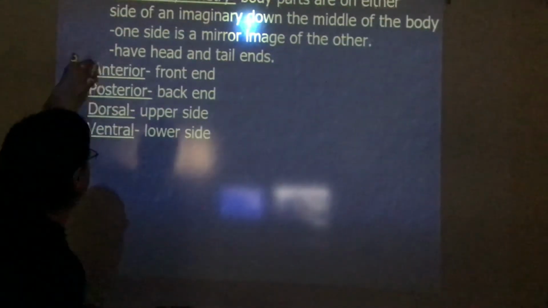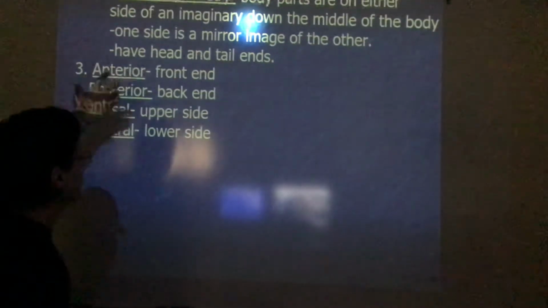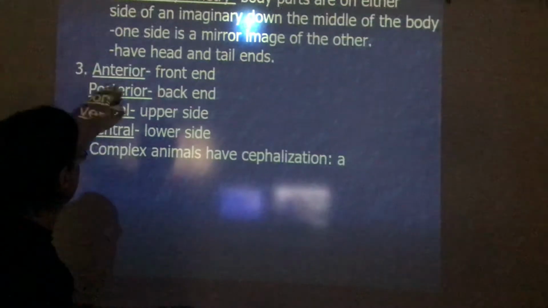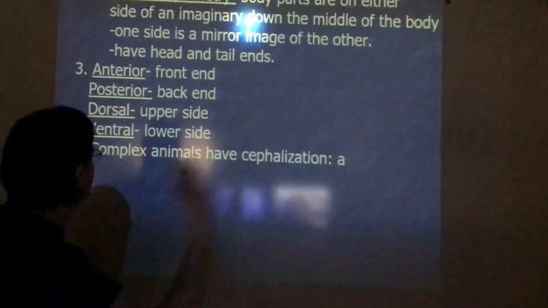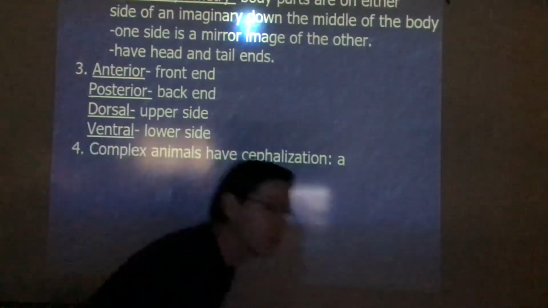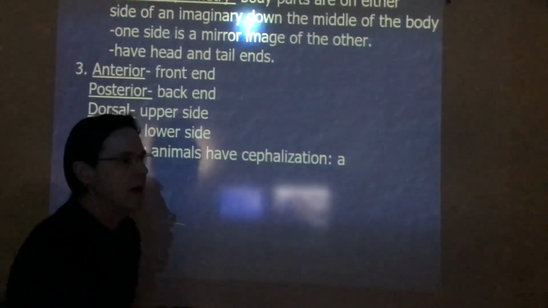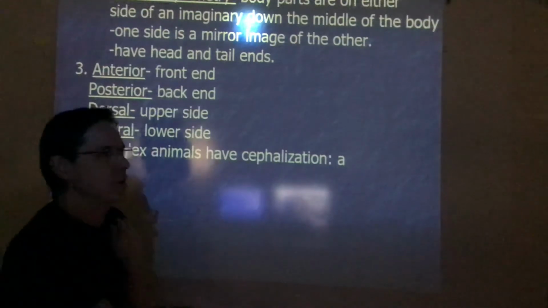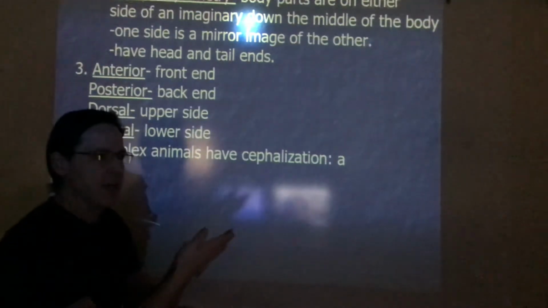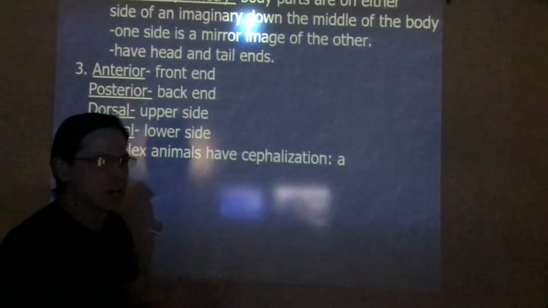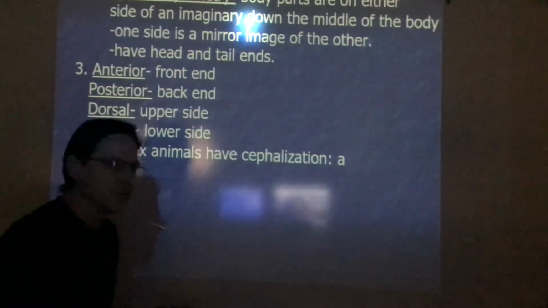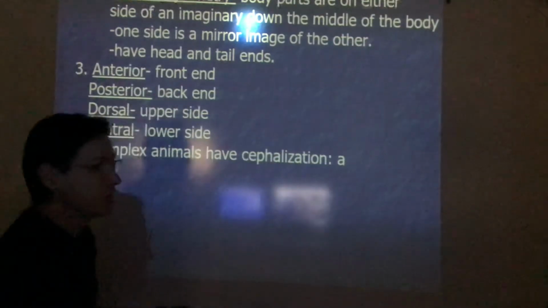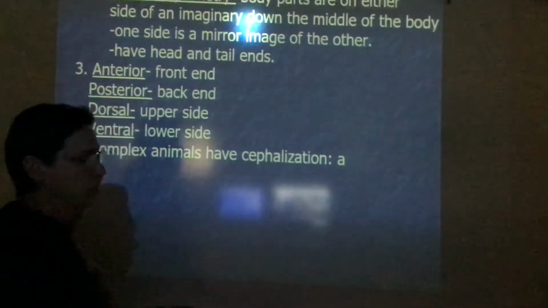And then the terms they refer to as anterior, posterior, dorsal, and ventral. My anatomy and physiology, nursing students and so on, you've heard these terms, left and right. Anterior is front, posterior is back. If you've ever been to a PT or an OT or a physical therapist, you might have heard the doctor checking your proximal and distal and anterior, and you have an assistant writing down the diagnosis. Maybe you had a rotator cuff or a knee surgery or something of that nature. And all these terms are used instead of saying the front of your shoulder or the back of your shoulder or things like that.